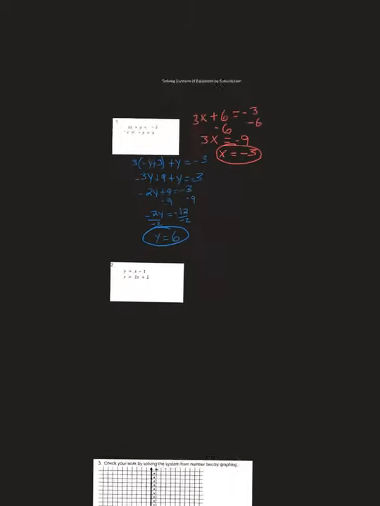Alright, let's go ahead and do another one just so we see another example. We know that with these, we want to get x or y by itself and plug it into the other. So we already have that. What we're going to do is take y equals x minus 1 and plug it in for y in the second equation. Or if we wanted to, we could take 2x plus 2 and plug it in for y in the first equation. So here we go. We're going to have x minus 1 equals 2x plus 2.